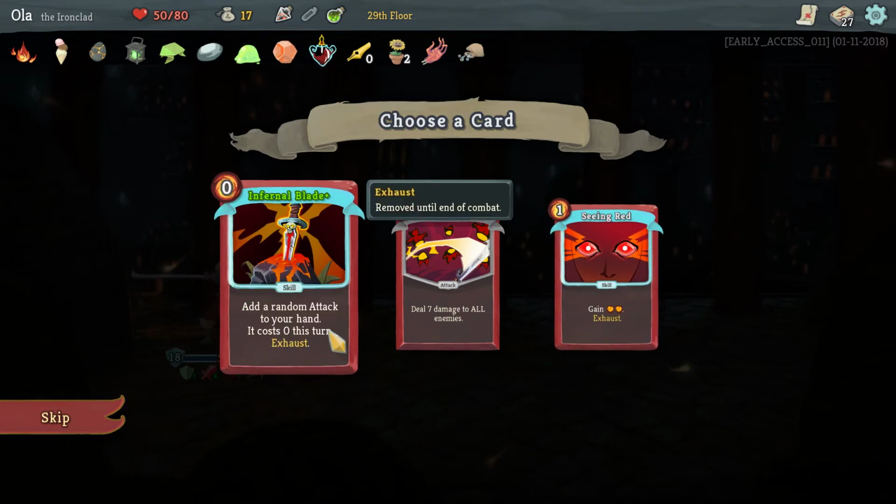Add a random attack to your hand. It costs 0 this turn, exhaust. Okay, so the thing with the Infernal Blade is that it's upgraded, so it's free. You may get attacks that usually cost 0, or you can get really lucky and get one of these bludgeon that usually costs 3.